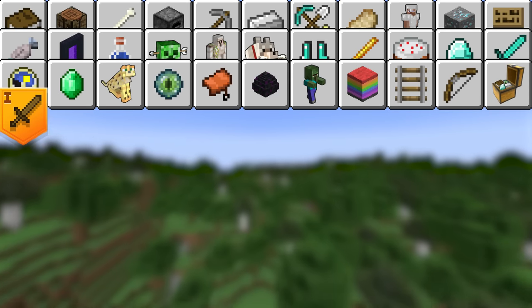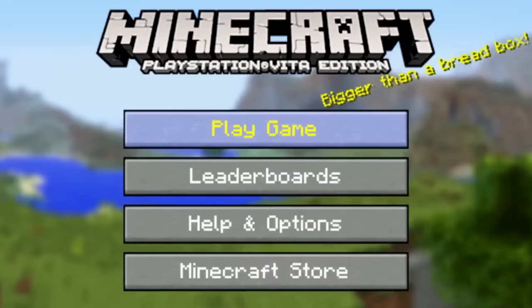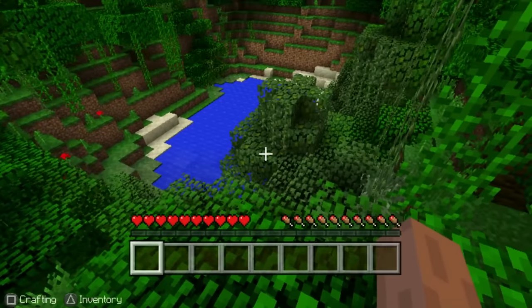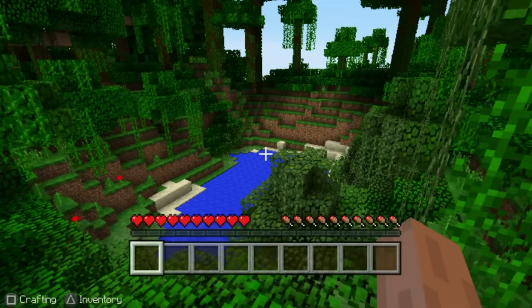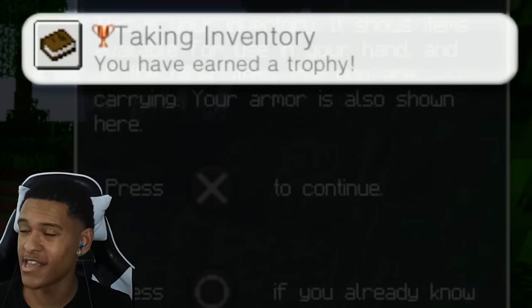I'm about to unlock every single trophy on every single Minecraft game ever. Starting off with good old Minecraft on hard. But before we unlock the harder trophies, we have to get through the easier ones first. And so we start by opening our inventory. And I got Taking Inventory.